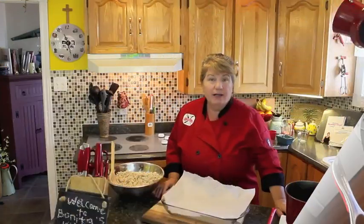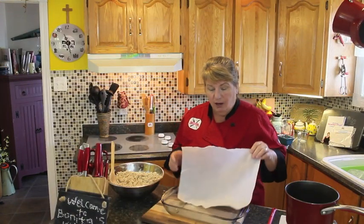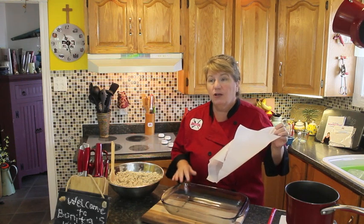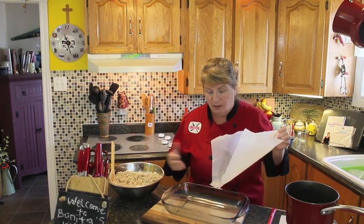So now we're at our next step of making these date crumbles. I've got here a 9 by 13 pan. You can use 11 by 14. It doesn't matter what size. You use what you got, and then if you got any left over, you can make a small amount.